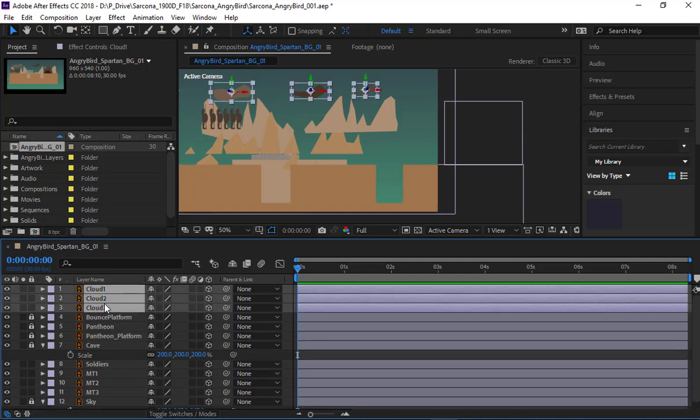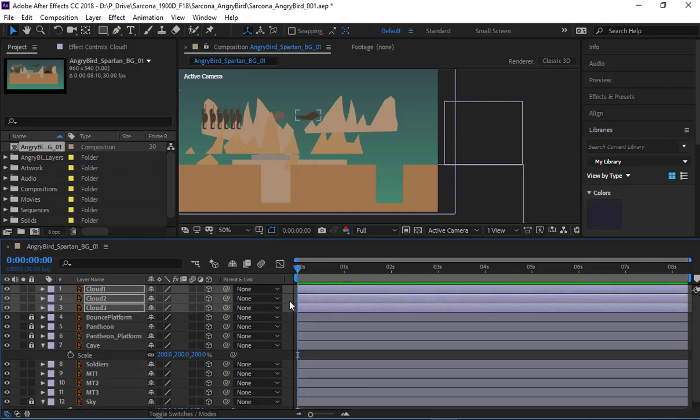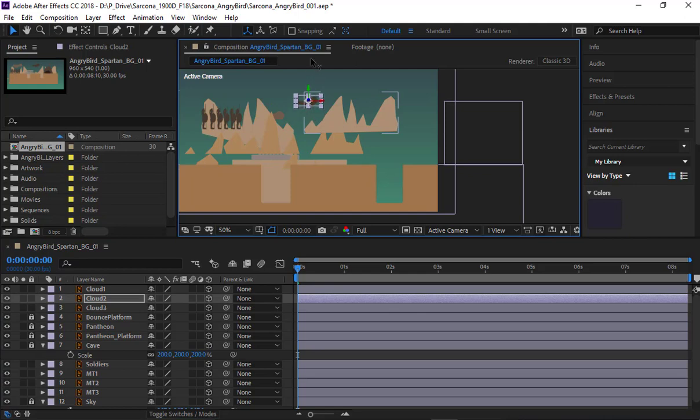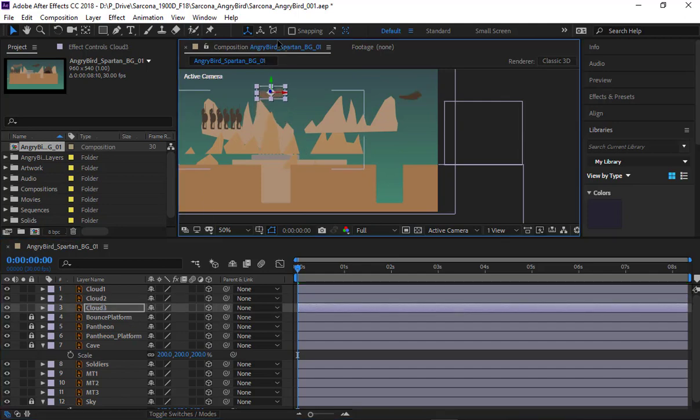Okay. My clouds will probably be roughly as far back as the sky is, but a little bit closer. It's not all the way back, but obviously not as far or as close up as the other ones. So these I'm just going to set back to 1,500. These are just arbitrary numbers, okay? Like I said, I've set my extremes, and I'm just kind of setting things in between it. And then I'll make the clouds a bit bigger, and then I can just position the clouds like so. These will be repositioned, but just for now, I'm just getting them out of the way so I can see what they're doing.